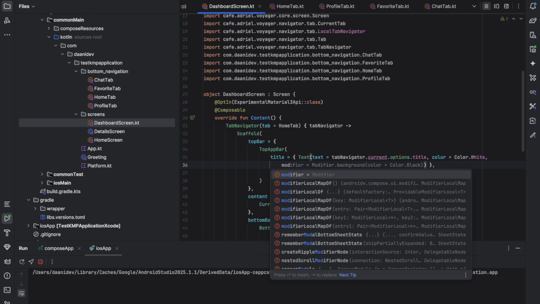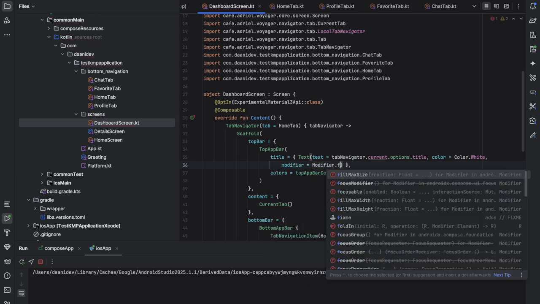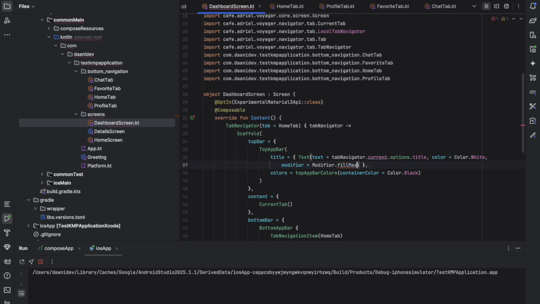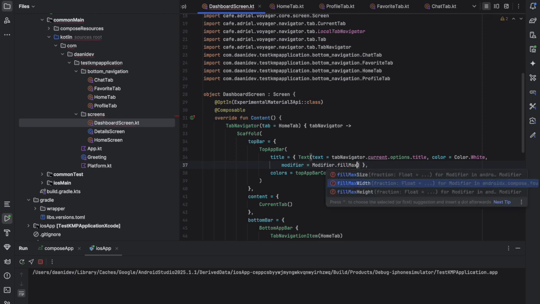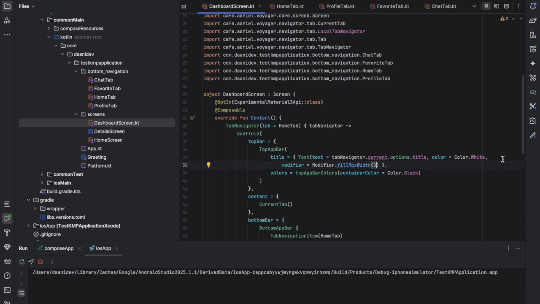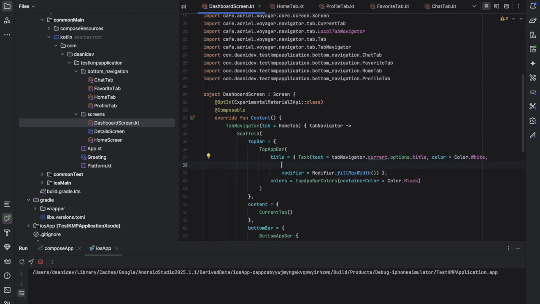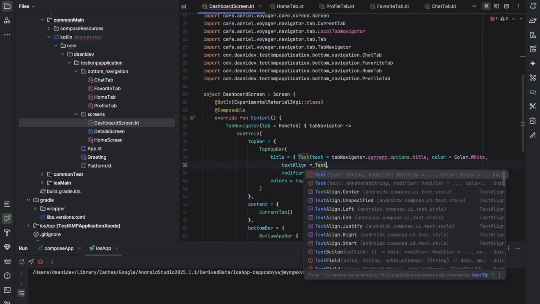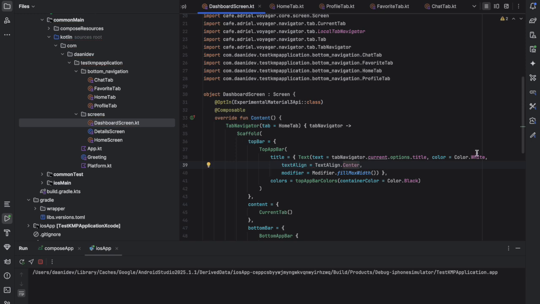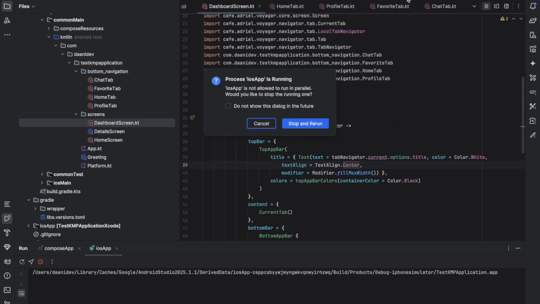Modifier dot fillMaxWidth, and you need to center align, text alignment dot center.